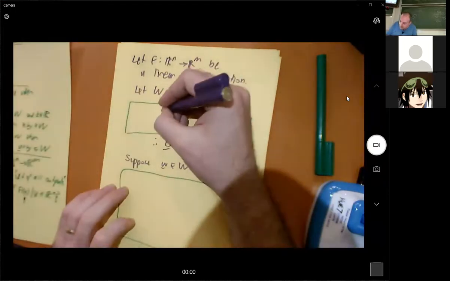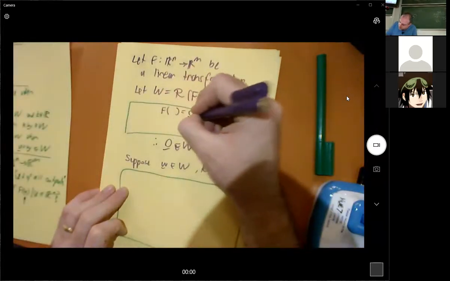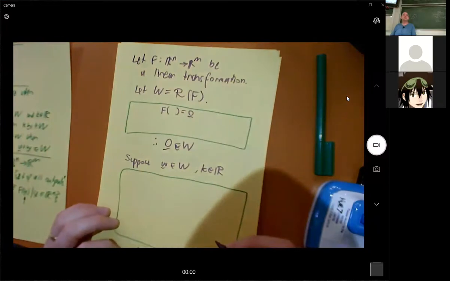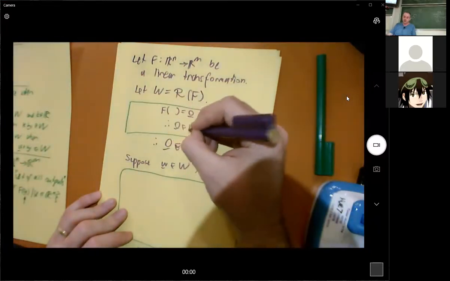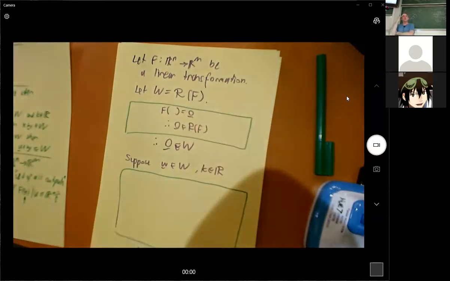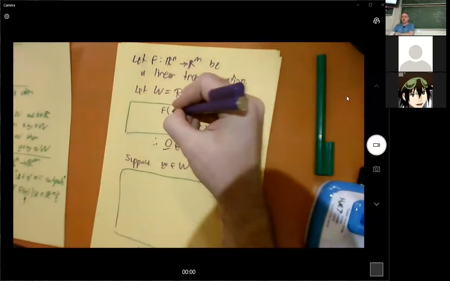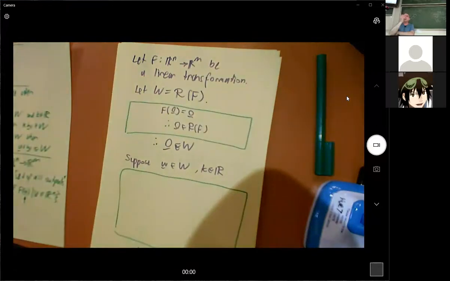Okay, so well, let's see. We need f of something to be 0, and therefore 0 is in the range of f, right? Well, it's f of 0. And that's a little theorem about linear transformations, that f of the 0 vector is always the 0 vector. And as Declan said, it comes from the fact that if you have 0 as the scalar multiple, then that's how it goes. So you can prove that bit as well, but I think it's okay in Maths 1B to just do it. Unless the actual question is prove that f of 0 is 0. That would be a whole different thing.